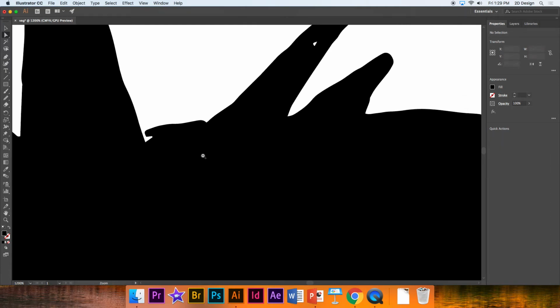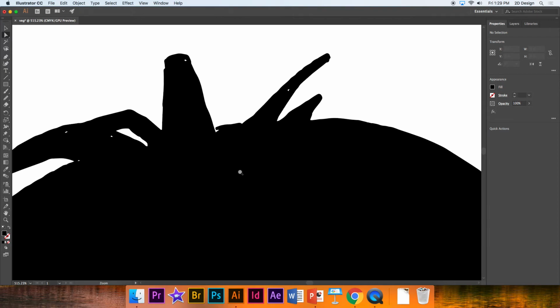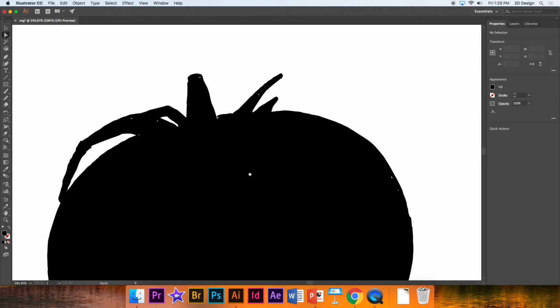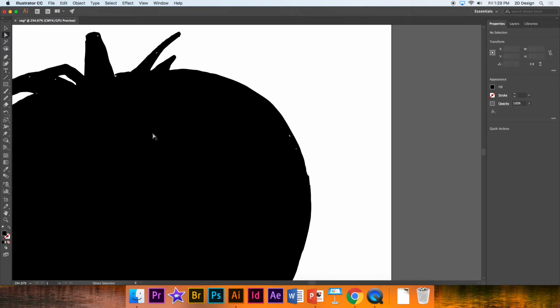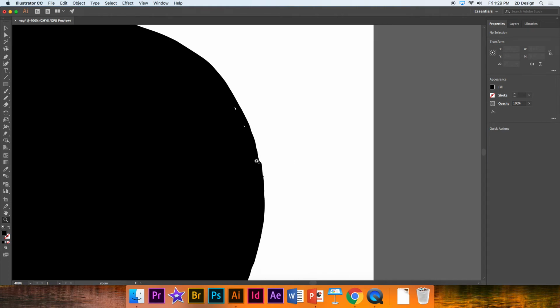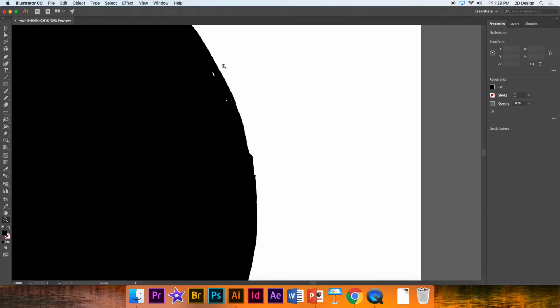All right. Now the only other thing I want to show you, and you can clean this up, that's relatively easy to do. There are a couple ways to do that. I want you to see the side of my tomato for a second. Notice it's kind of bumpy. And let's say you don't want that bumpy quality, right?